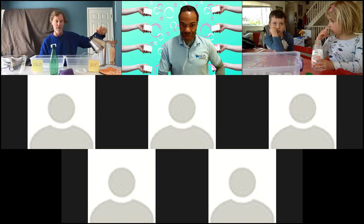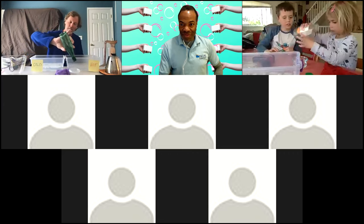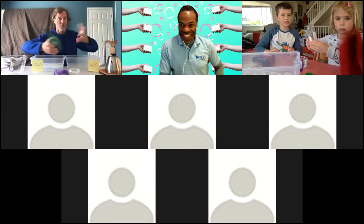So get your hot and cold sides ready. I just need to pour all my hot water in there because I need all of it to warm up my bottle. So let's do this together — you're going to do this with me. Grab your bottle and give it a soap hat, which means stick it in the soap and pull it out, and on top of the bottle you will see a little film of soap. That's now become the cap. You might accidentally touch it with your finger. You might have to go back to your soap dish often and start over by just dipping it into a little bit of soap until you see soap on top of your bottle.